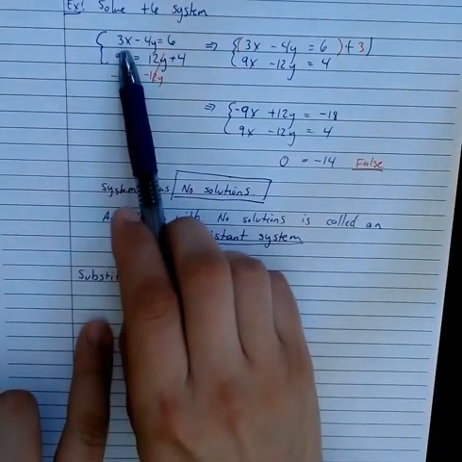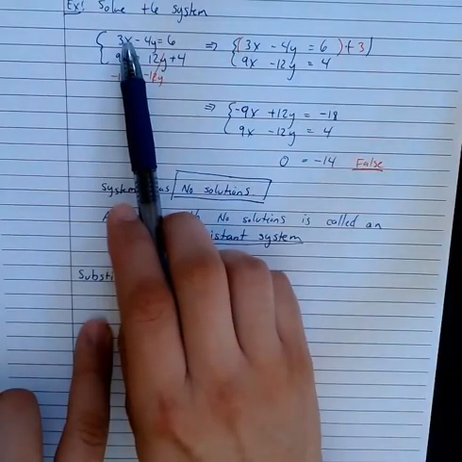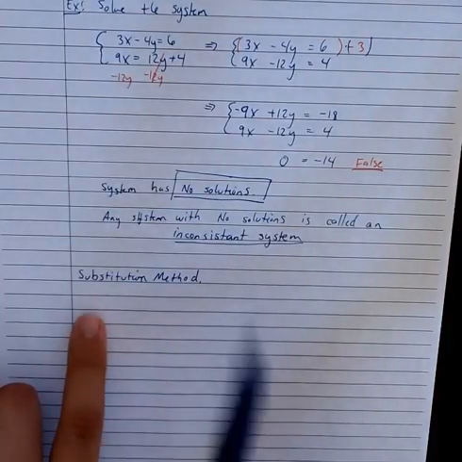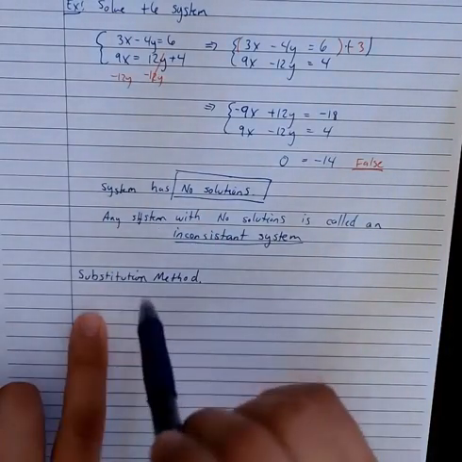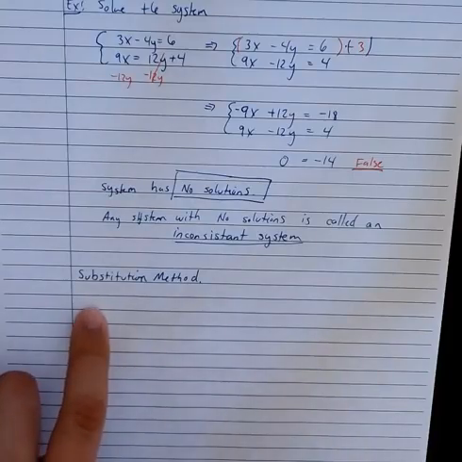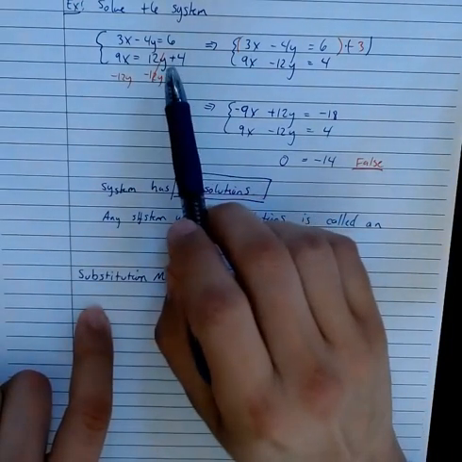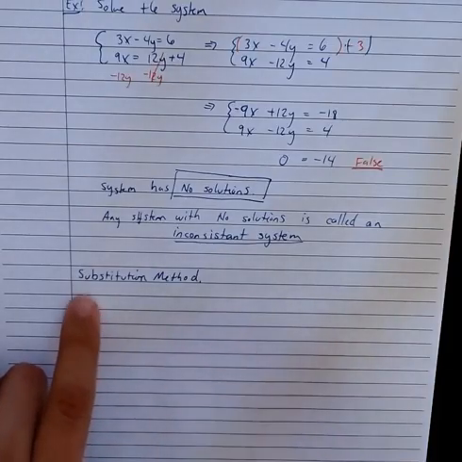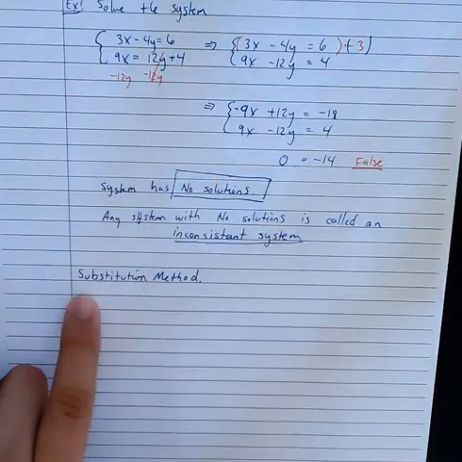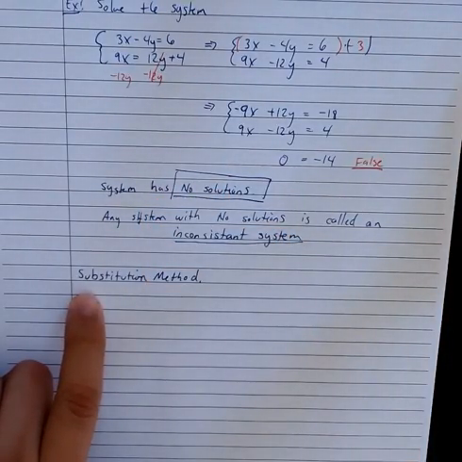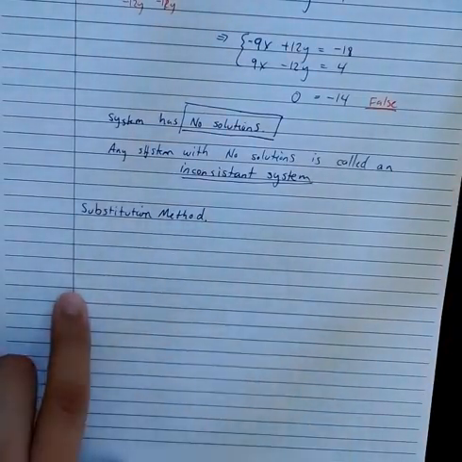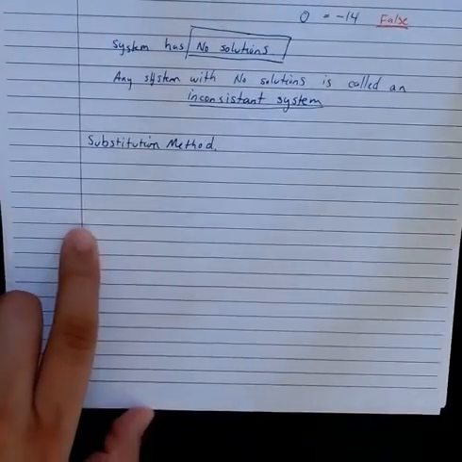However, when your systems are no longer linear, as we'll see in a later section, once you have squares and third powers and square roots and things of that nature, the addition method won't always work. The substitution method will. So you might be saying, well, then shouldn't I just learn the substitution method and not worry about the addition method? Well, the thing is that when it works, the addition method tends to be faster. So that's why we want to learn both methods. For linear systems, the addition method tends to be faster. Not always, but often. The substitution method is a little slower, but the advantage is that it will continue to work even in later sections when we no longer have linear systems.